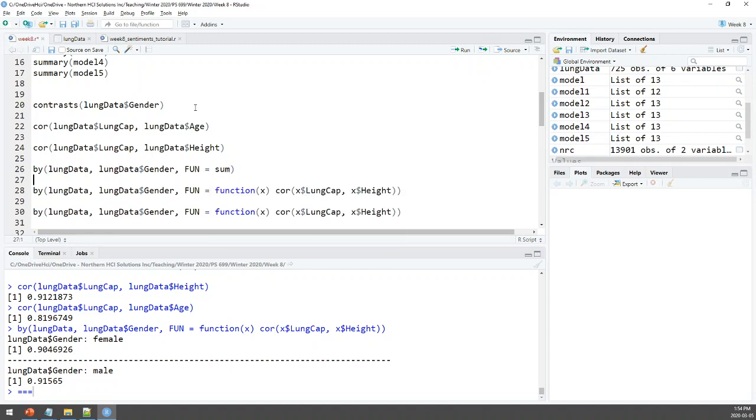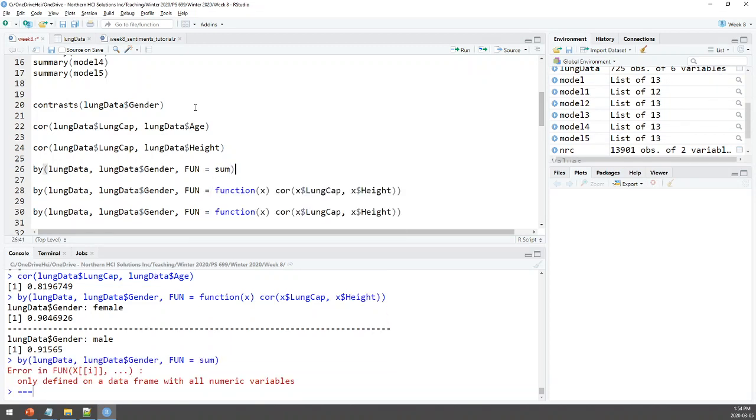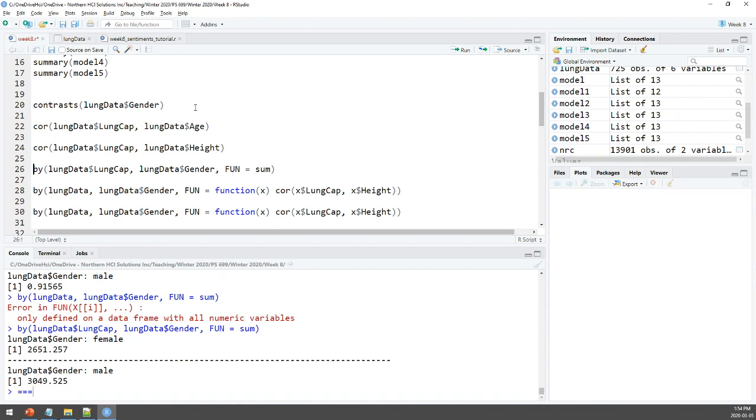What if I just do sum here? Normally I say by lung data, we do lung capacity. Normally what we've used for by is we've put in the specific column that we want to summarize. And then we've said what group we want to summarize by, and then what function we want to apply to that group.